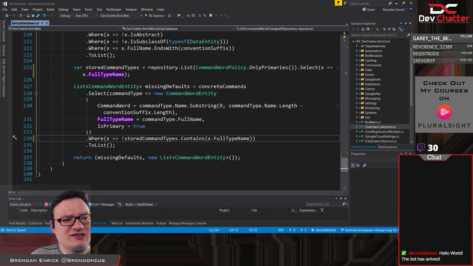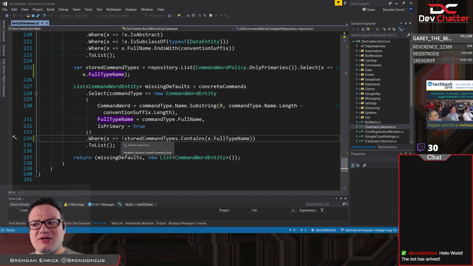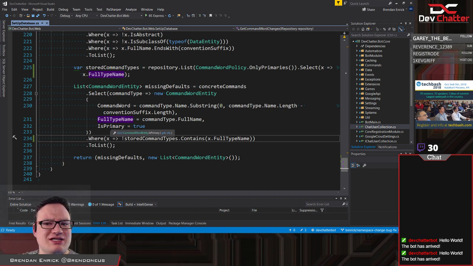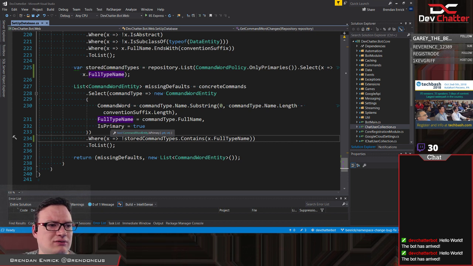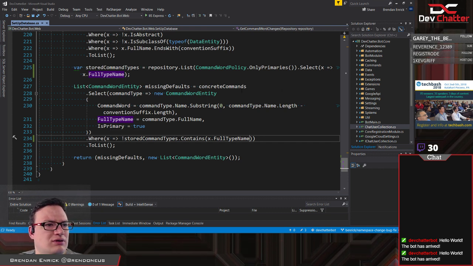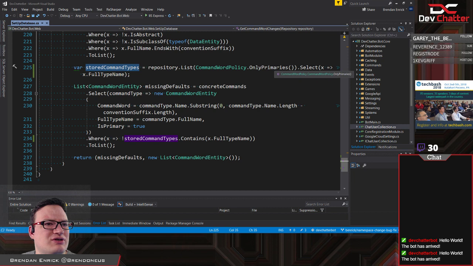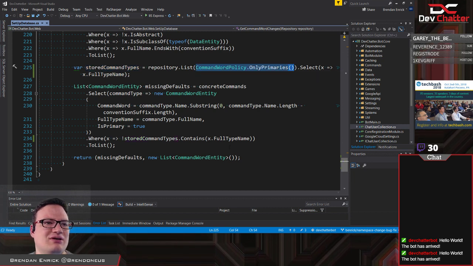So this is now going to see if the full type name is in there. Instead of checking based on the command, we're going to check based on the type, which should let us fix it, I think. Which also means, since we're just using it to check that, the fact that we are restricting to only the primaries does not actually matter.